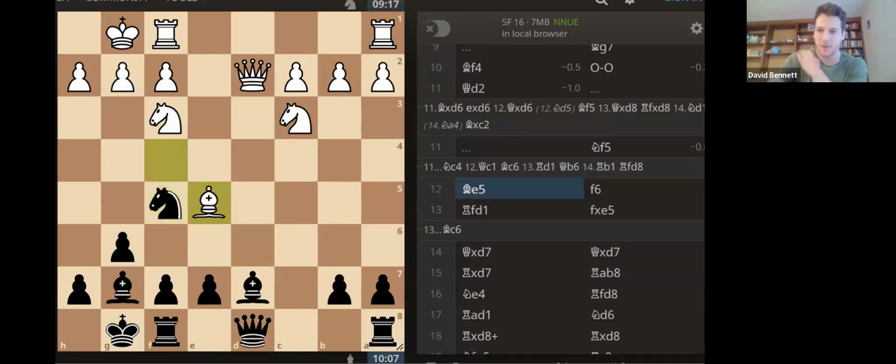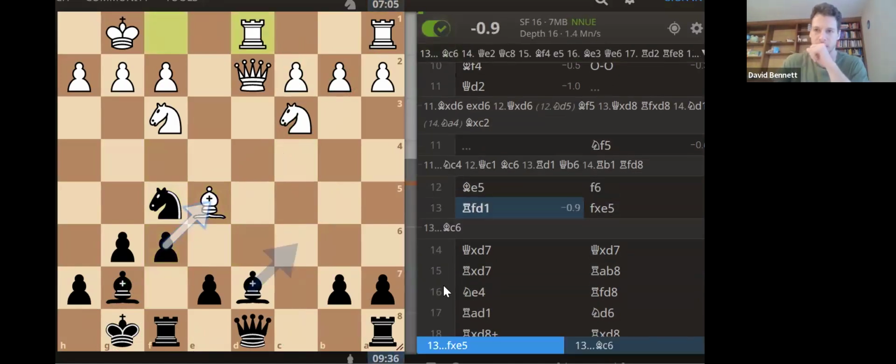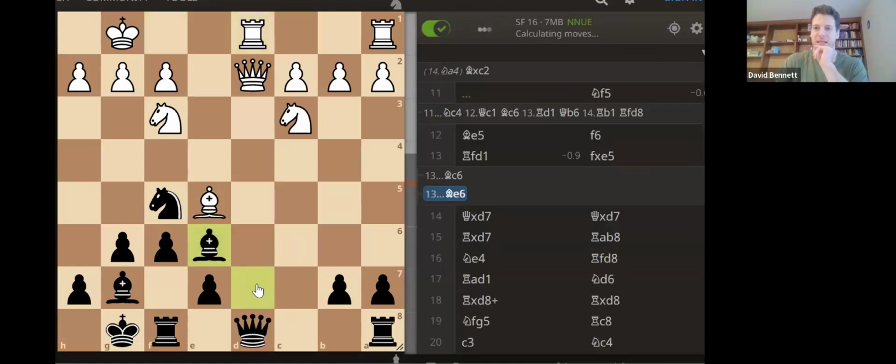All right, so knight f5. Now this is really, I think, the game right here. I do think that she's got to go bishop c6. Let me see if the computer agrees on bishop c6. Yeah, it does. Yeah, I looked at this as well. I'm like, nah, I don't think that's as good.